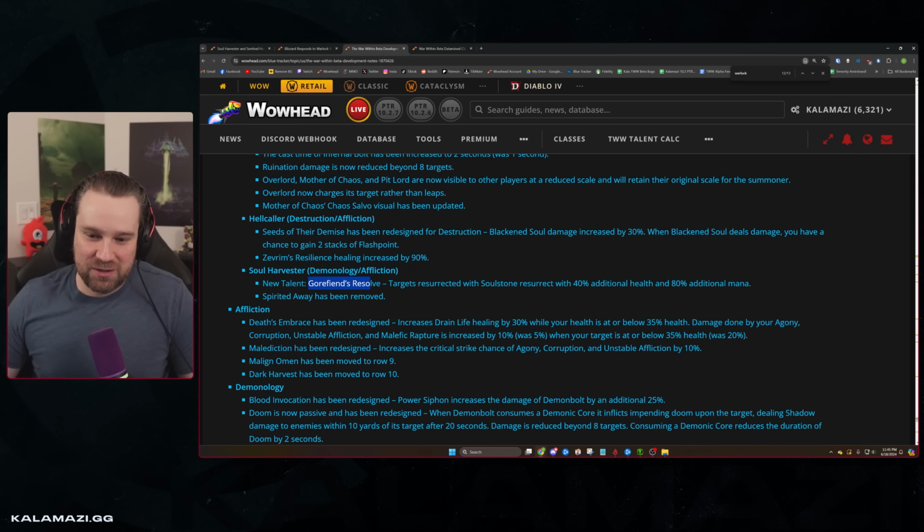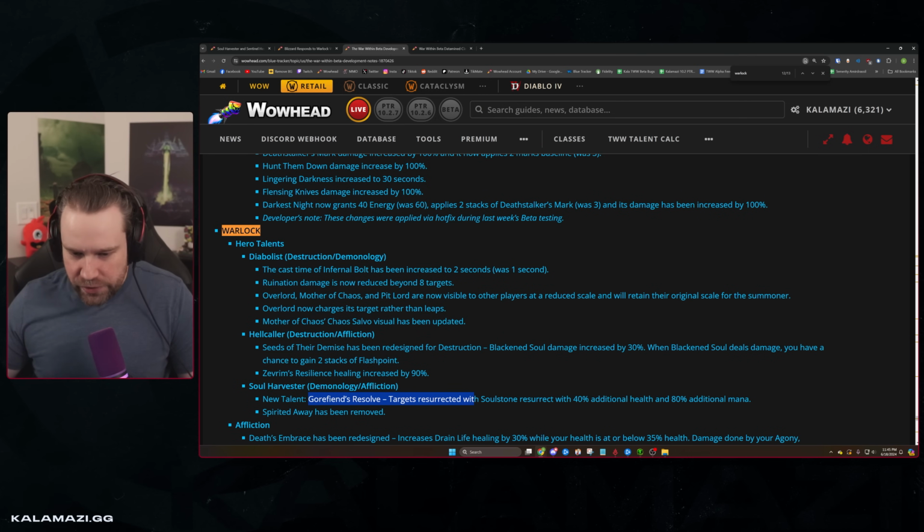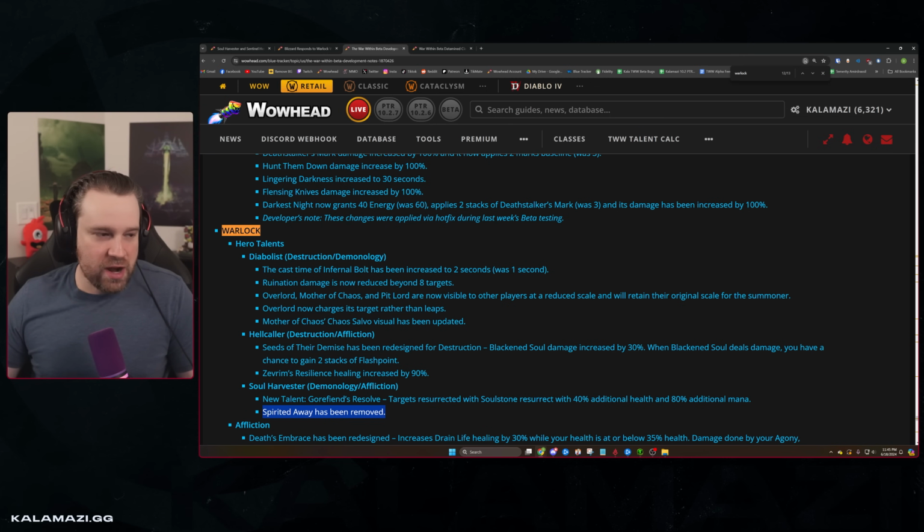New talent, Gorfiend's Resolve. This is the old one we had in our class tree, basically. The one that gave you more health and mana when you resurrect somebody with a Soulstone. So there's that. Spirited Away was the Burning Rush one that put a cooldown on Burning Rush. It's gone. Wasn't going to be played.